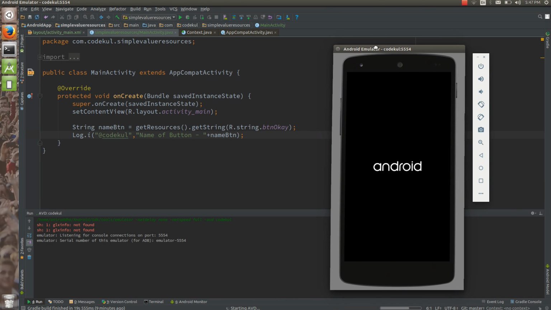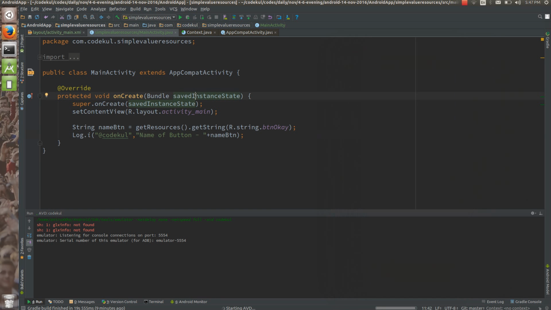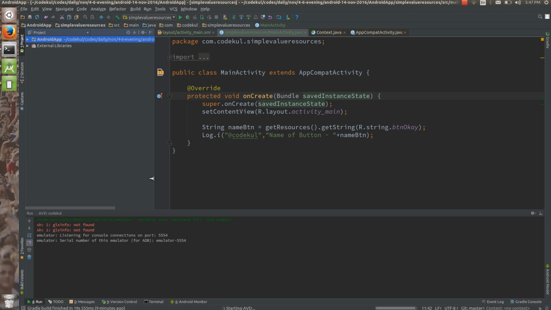Because if your client say tomorrow, please change the name of the application, you are not going to search everything into the source code. That should be externalized, and that's why this process is called externalization of the resources. Remember that. Okay, let's check it.